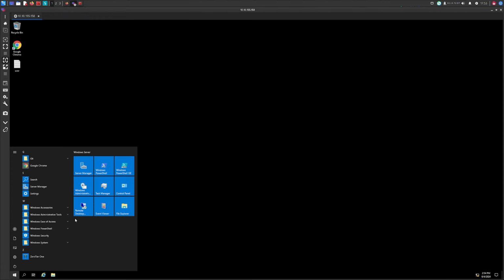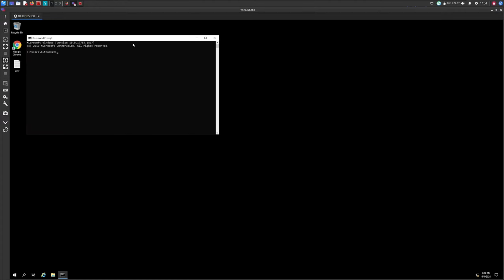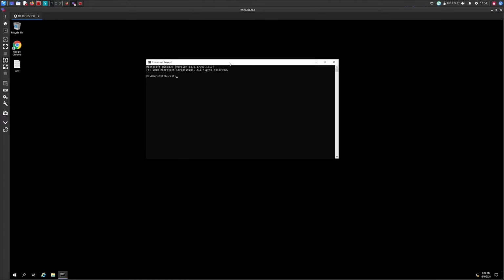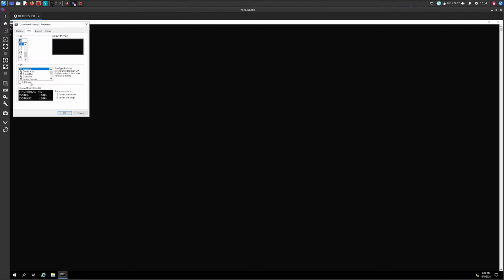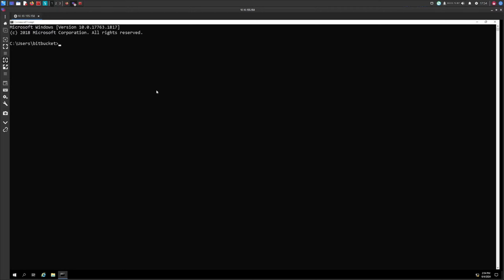Although you're going to need to have an actual shell on the box or access to it in order to do the next step, the privilege escalation, right? So first thing I want to do is open here, CMD. We can get a command prompt. And we have this command prompt right here. Let's open it up and let's make it a little bit bigger. There you go, that's fine.